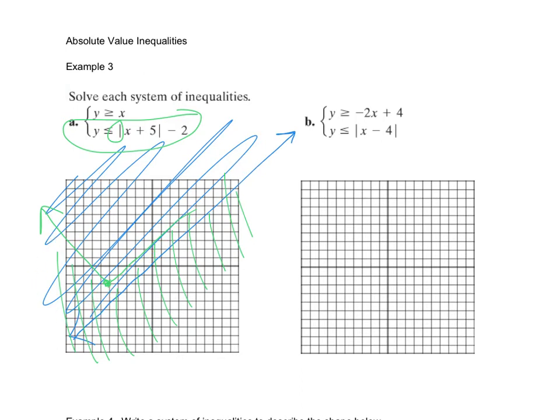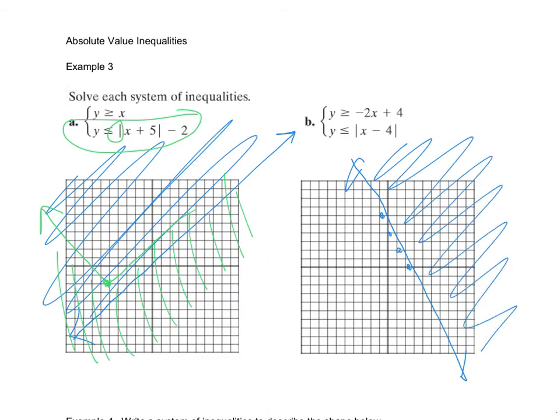And then letter B, you're starting at positive 4, down to right 1. It's going to be another solid line. And then it's going to be greater than. And again, this absolute value equation or inequality is shifted right 4. And it's opening up because the number is in front and the slope is 1.